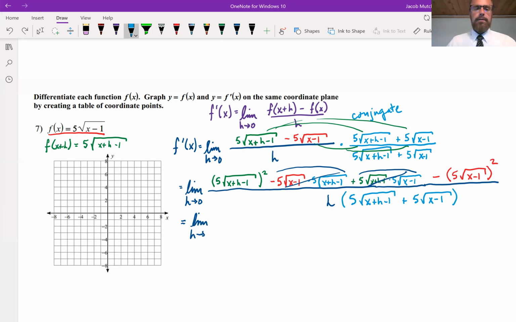At this time, I'm going to simplify that numerator. So the simplification I'm looking at is this square. It is going to square the 5. That'll become 25, but then the square root is going to cancel with the square. So that becomes x plus h minus 1 in parentheses. We've got a similar kind of squaring and cancellation of a square root in this red term at the end. That's going to be minus 5 squared is 25 there, and then x minus 1 when I let the square cancel with the square root.